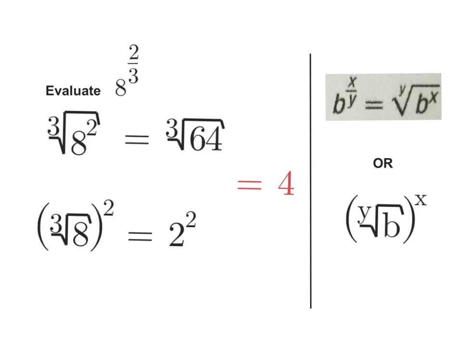So that's the first example. Any questions on that? Yes. So to get 2 squared, do I just figure out the square root of 8? Cube root of 8, yes. So the cube root of 8 is 2, and that's where this 2 comes from. Okay, and then I just bring over the exponent too? Yep. Okay, let's look at another one.